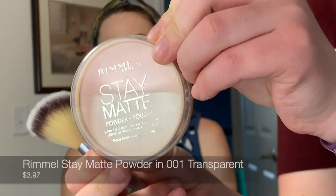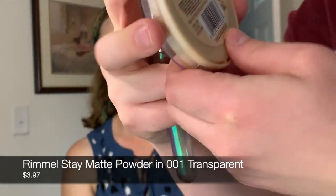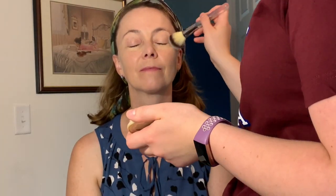Next, with this It Cosmetics brush, I'm going in with my Rimmel Stay Matte Powder, and this is just to make sure that everything stays in place. And this matte powder kind of adds just a little bit more coverage and smooths everything out.